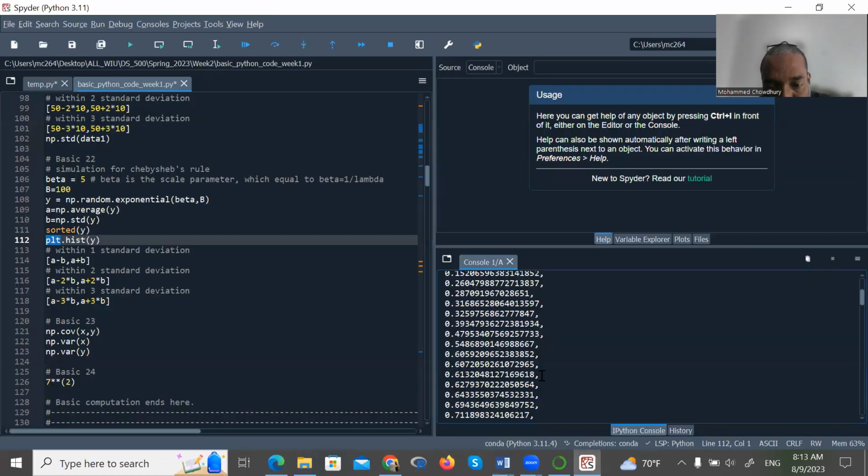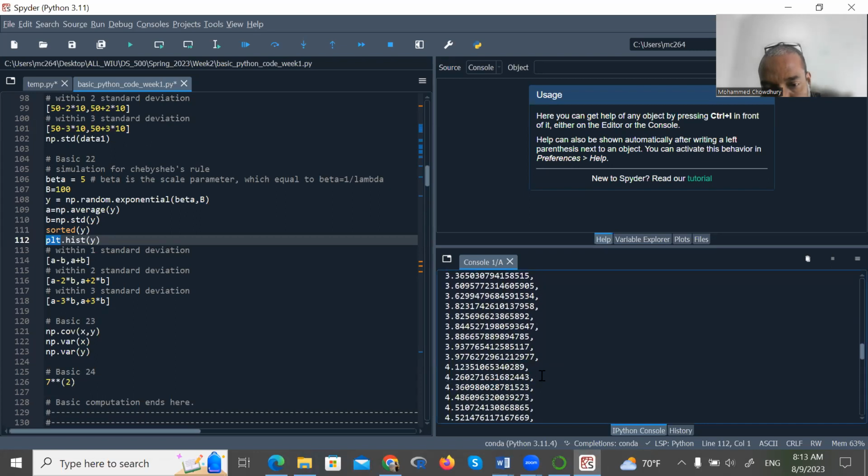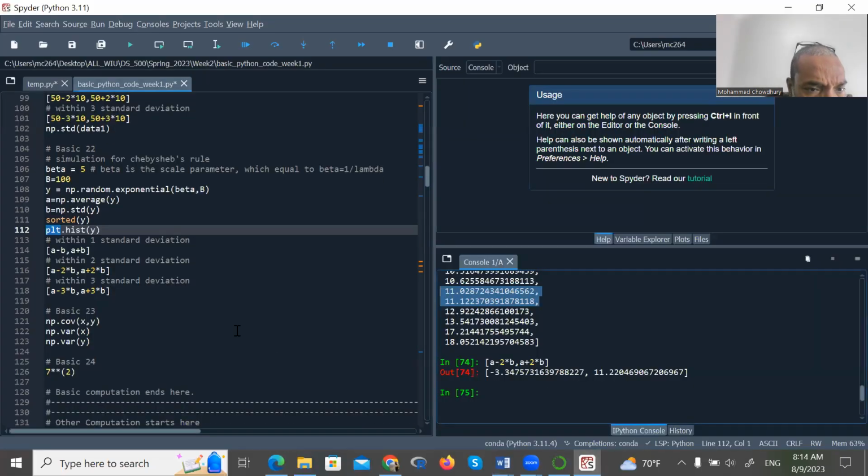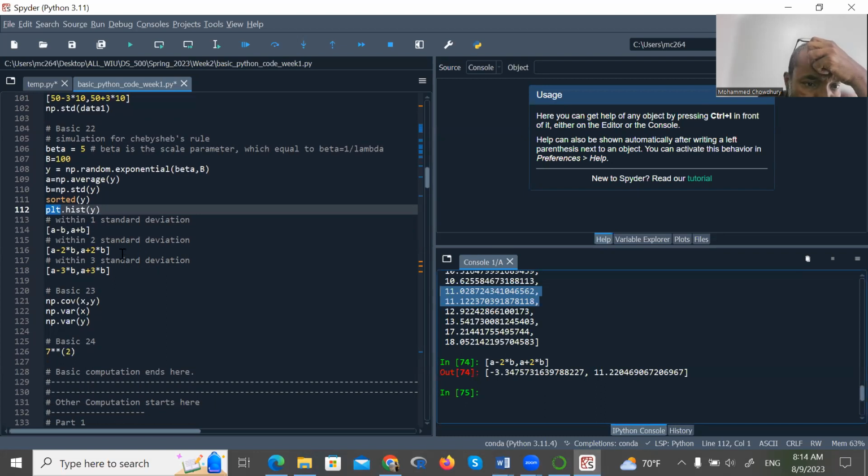Which is true, because only 4 of these 100 data points do not fall within these values, the highest value and lowest value. Come in here again. The highest value is 11.22. I have to stop here. And beginning from the top, that means 96 of the 100 data points fall within 2 standard deviations, which matches the claim of at least 75%. Okay. That's the way we have computed the Chebyshev rule and the empirical rule. And now this is called the covariance.